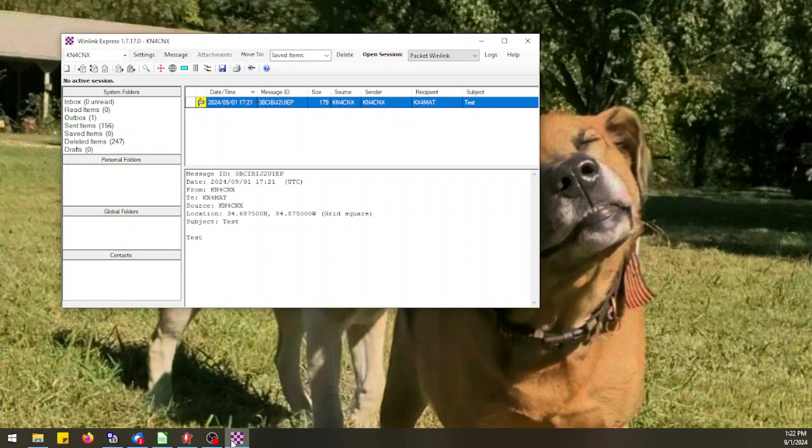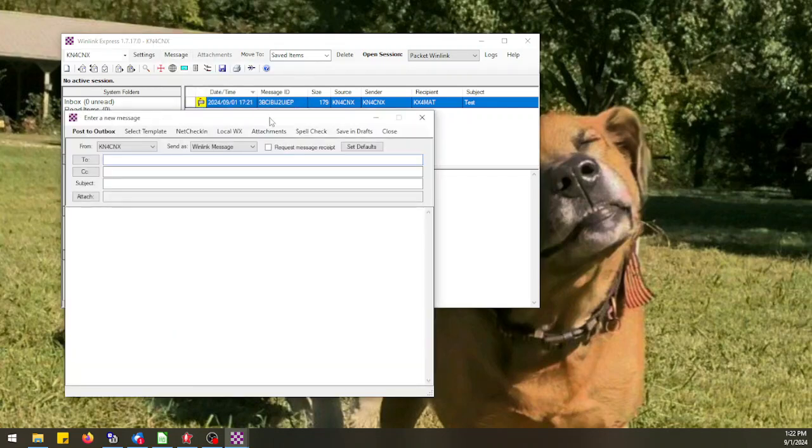We're going to open Winlink. We're going to compose a new message, and we're going to send it to K4HYJ. Subject is going to be test, and the body will be whatever body has been prearranged for the exercise.